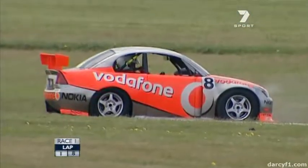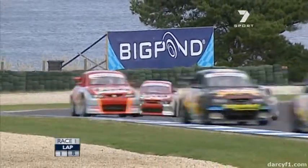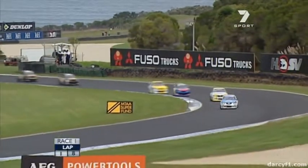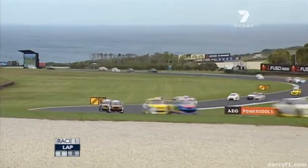We'll keep an eye on Tyler Owen and see if he can work his way through, but Mark Griffith is not working his way through. He's stopped. Locking in, that's Grant Ludby in the yellow number 30, but Peter Carr leading the way has been very solid this year. And he's actually scooting away to a little bit of a lead.